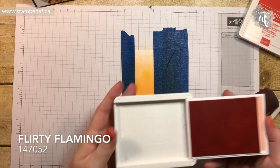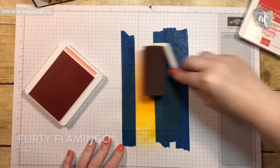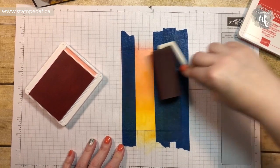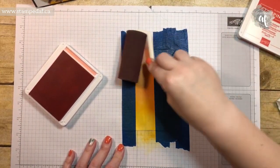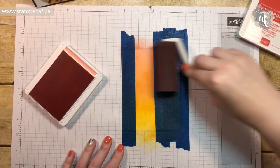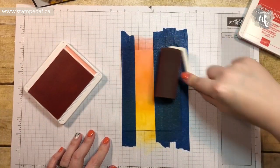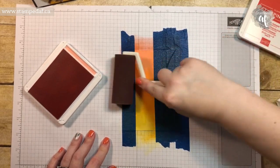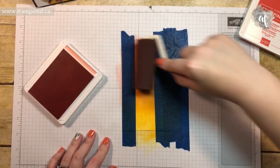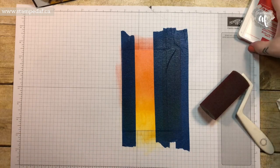And Flirty Flamingo. I just find that by going in this little X pattern that I don't get any obvious lines. But if you have a brayer technique that works for you, then stick with that. Just going to go over all of this. And then last is Poppy Parade.